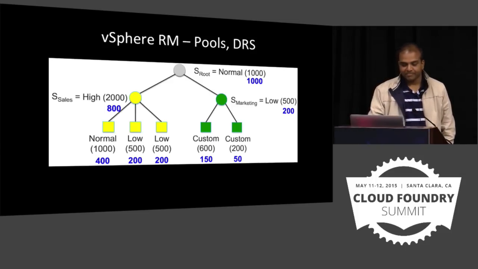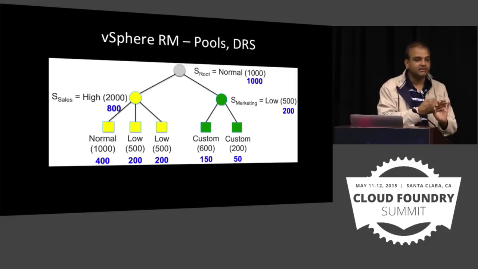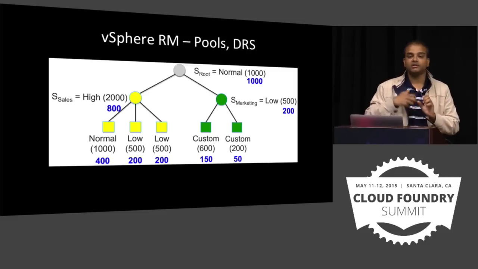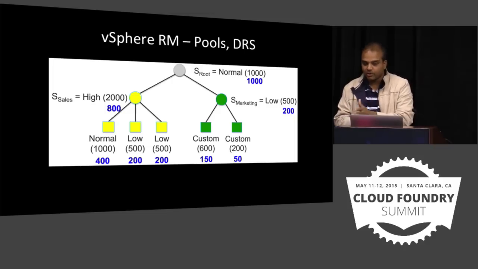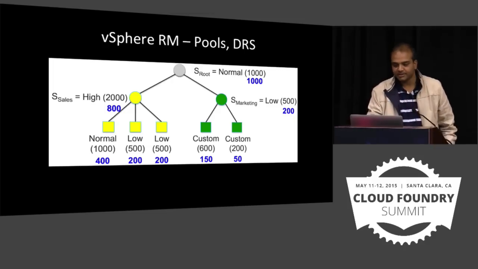But the way in which you define your resources has always been CPU, memory, disk, right, is the most common thing. But the workloads you specify could be very different. And we'll get to the varying workloads as we go more and more advanced. Within VMware, it was fairly simple.